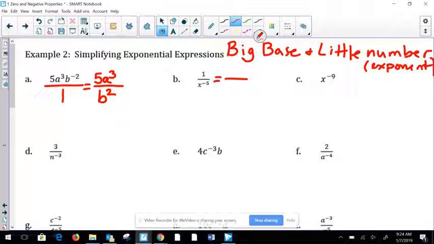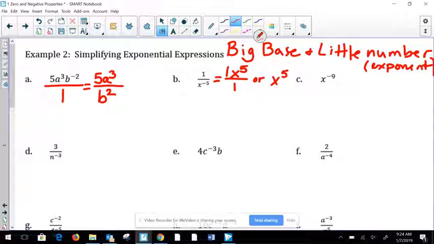Go base by base. So on top I have a 1. Okay, there's no negative exponent, so it's staying where it's at. X to the negative 5 on the bottom gets moved to the top as a positive. And again, you could put a 1 underneath to hold its place, but really this is just x to the 5th power. Either answer would work.